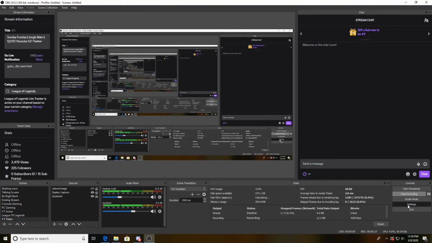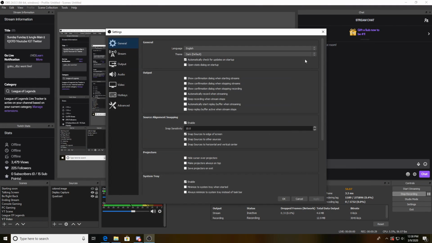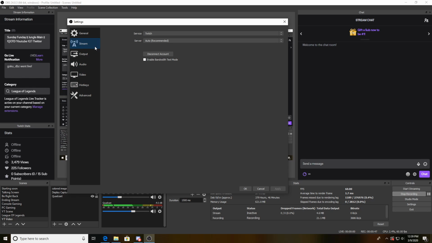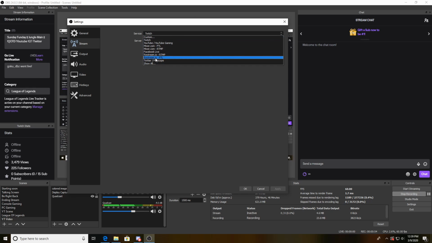So, in your OBS settings, there are 3 things that you need to look for if you're having problems with your stream or you just want the best settings that you can achieve. Your stream, output, and video are the most important settings that you can focus on to improve the quality of your stream or fix issues in your stream. Stream is basically where you're going to put your stream key, get your stream all set up, pick the service that you are using, whether it's one of these here, you just pick whichever one you're using, not hard. If you're streaming on YouTube, pick YouTube. If you're streaming on Twitch, pick Twitch.